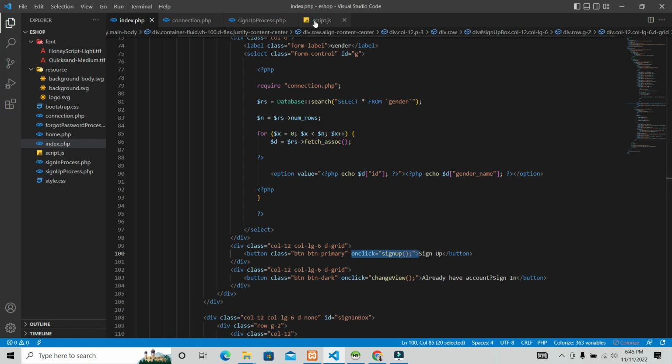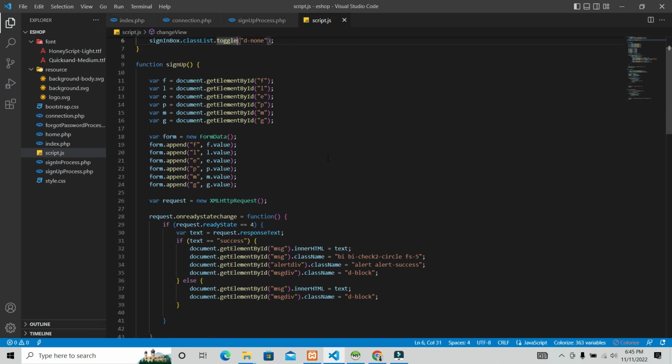Now see our JavaScript. Here I created our sign up function and caught all input fields by ID. Then I created a new FormData form. Here I append all data into my form.